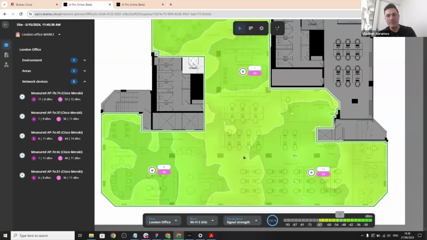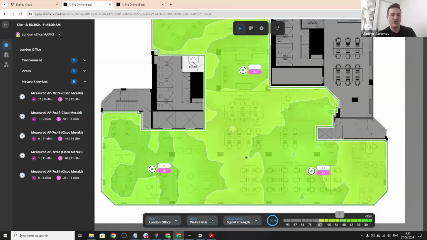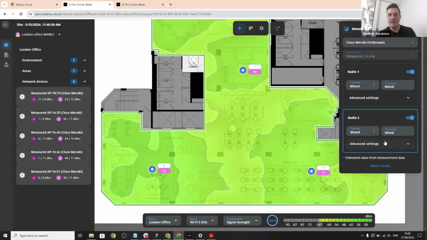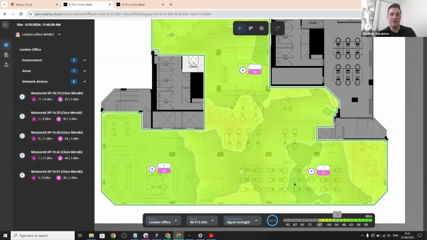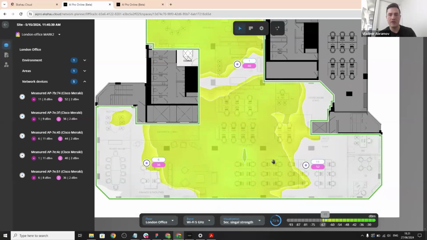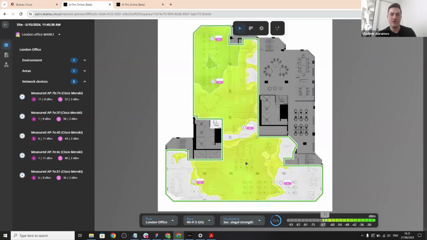Okay, pretty cool. Maybe now I want to show you something about AI Auto Planner, right? Just a small demonstration of what it can do for you. So let me mess up this network a bit. Let me just select all the APs. I have some TX power, which is mixed, and let me set it to some ridiculously low value, like 2, maybe like this. Well, coverage is still okay, but if I look at my secondary coverage, well, it's not okay, right?